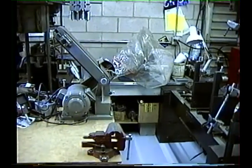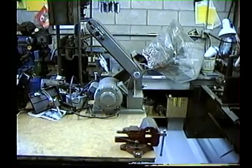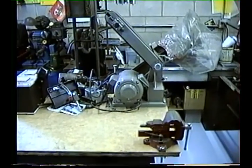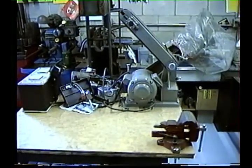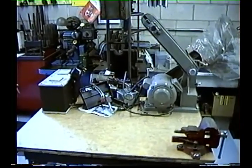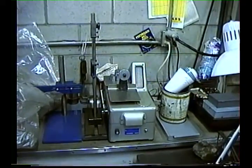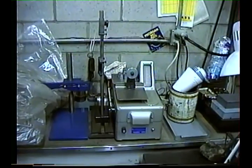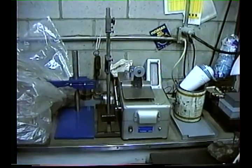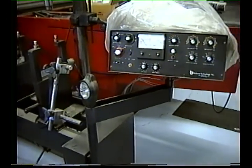As we move on over, we note that there is a bench where we do all of our rod cutting and lightening on into where the pin and rod heater is located. Shadowgraph scale and the rod balancing equipment, and we also have electronic and 2 mechanical scales for doing our balancing. This is where we balance our crankshafts. As you can see, I just uncovered it.